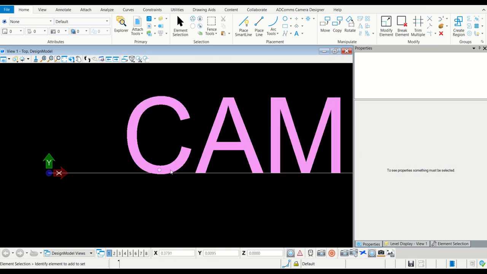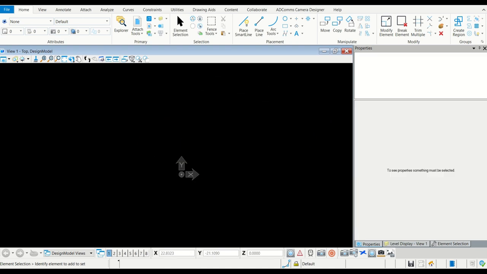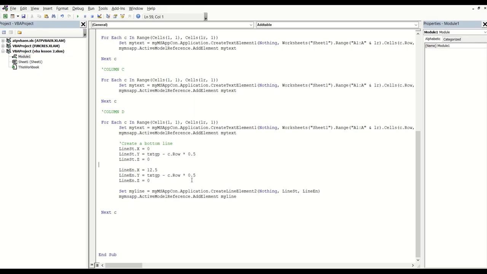I don't want it to be just like that, so I'm going to bring it slightly lower. I'm going to minus just half of the text size. And let's see how that looks.